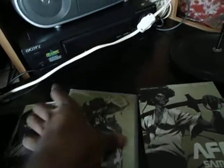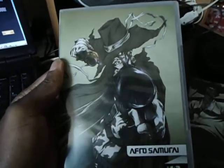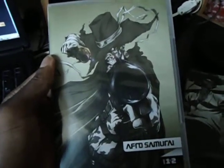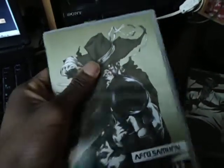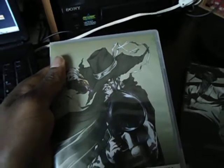Here's the villain himself here. His name is Justice, and he's the main villain of the series. Now, basically the premise of the plot of Afro Samurai is that there are these two headbands. And Justice here is wearing one of the headbands. There's a number 1 headband and there's a number 2 headband.